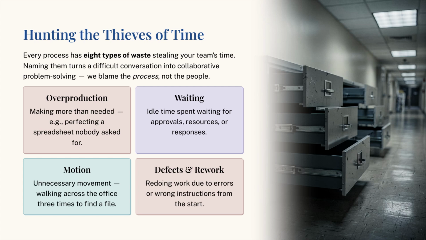It turns a potentially difficult conversation into a collaborative puzzle-solving session. So, now that we've mastered the 8 ways that time and value are stolen from our team, you might be wondering how to transform this messy current state into a sleek, efficient future. Well, that brings us right into our next step, which is designing the future state map.